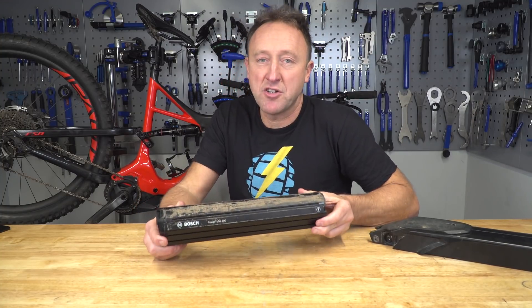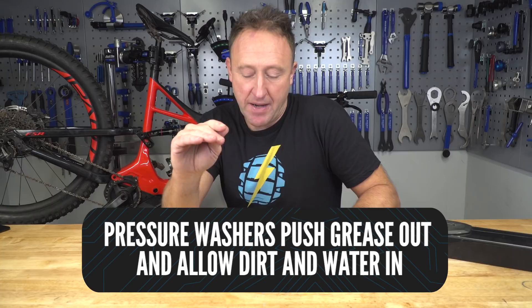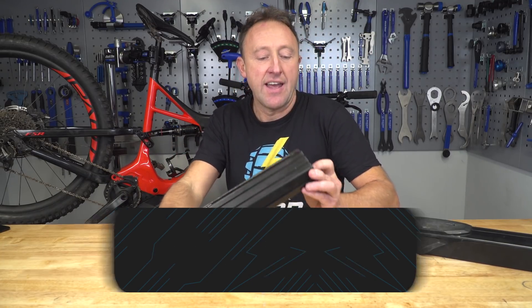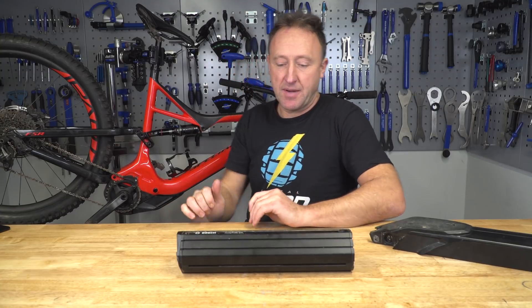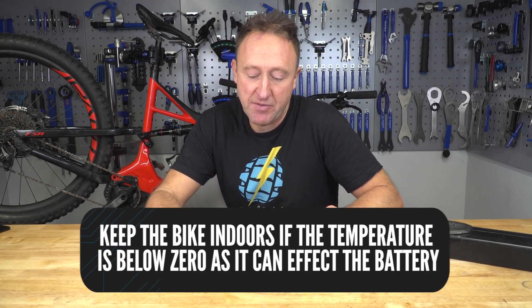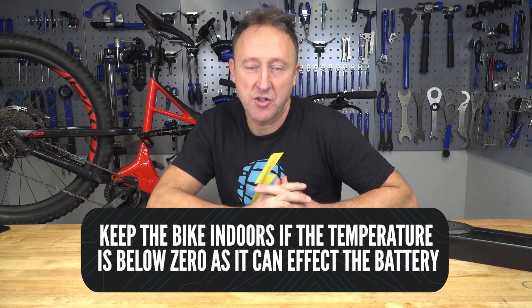The key point here is to get into good habits. As soon as you've finished a ride, rather than leaving the bike in the garage for it to discharge, get it on charge and make sure there's at least between 30 and 60% charge in the tank — that will prolong the life of your e-bike battery. Pressure washing is a definite no-no for e-bike batteries; it's more of a bucket and sponge approach and a wet rag to clean it down. After that, lightly grease the ports and contact points on the bike. Temperature-wise, keep the bike indoors in sub-zero conditions before mounting the battery and going out for a ride. Avoid temperature extremes — cool, room temperature is best.